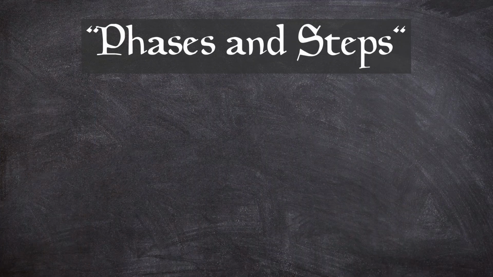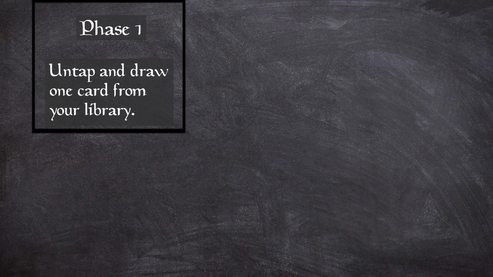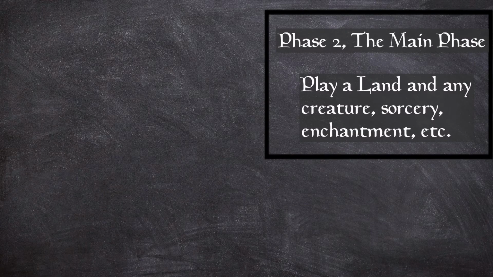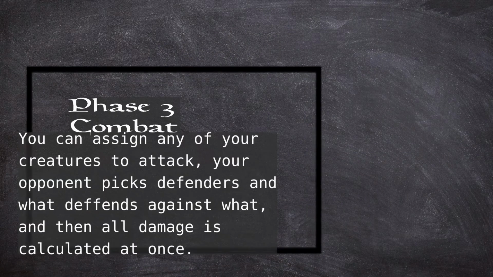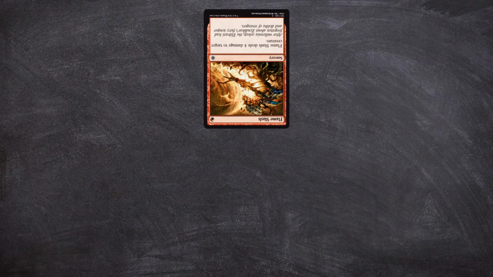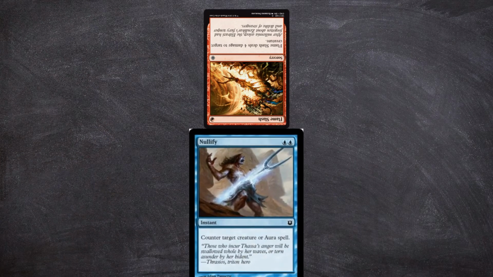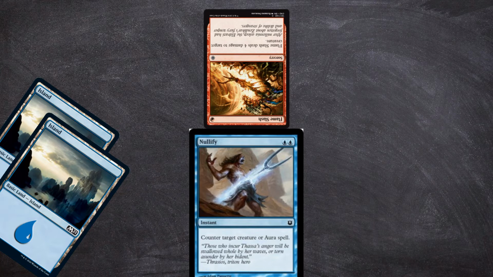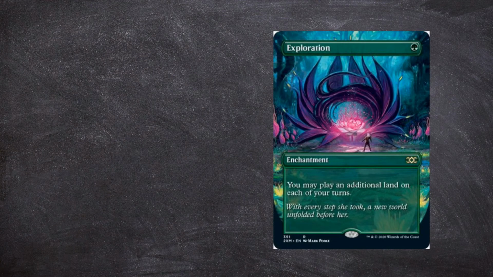Phases and steps define each turn's flow. In general, you begin your turn by untapping and drawing a card. Then you get a main phase that takes up the bulk of your actions. Here you can play any cards your resources allow. You can attack once during the combat phase, then move to a second main phase to wrap up your turn. You can respond to your opponent's actions at any point by activating an ability or using an instant spell, as long as you have the mana. Just because it's your opponent's turn doesn't mean you can't foil their plans. And lastly, if a card tells you to break a rule, break it.